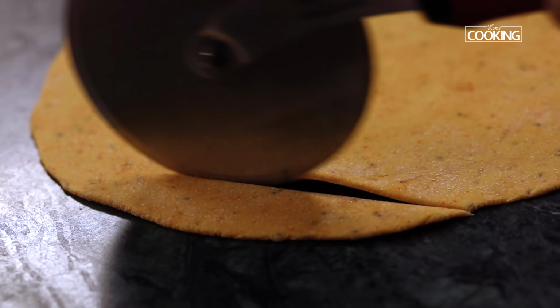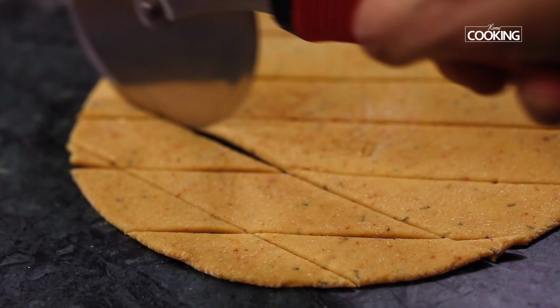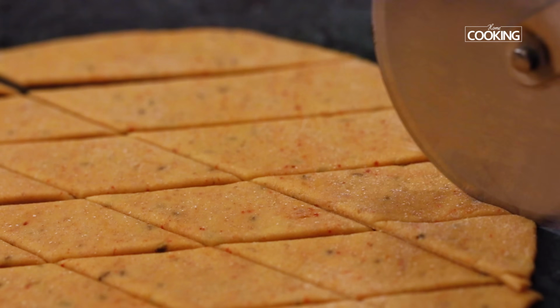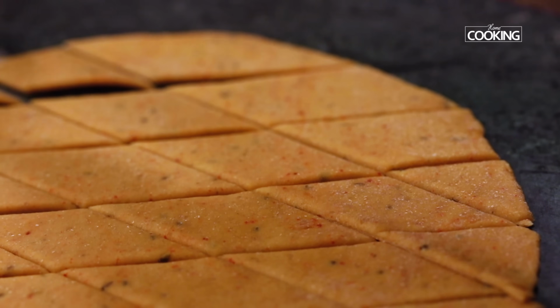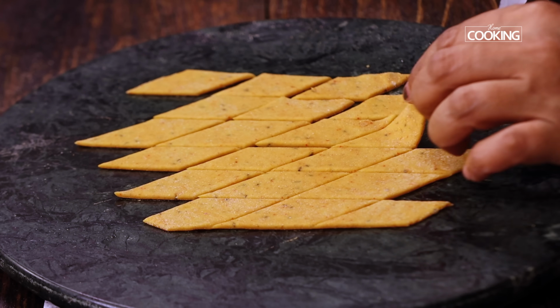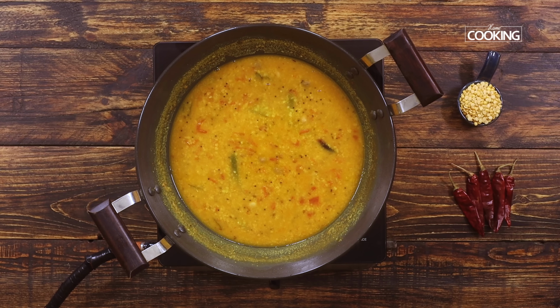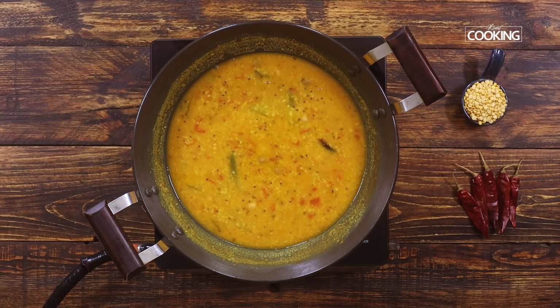Now I'm using a pizza cutter and I'm going to cut it into diamonds, but you can cut it into squares or rectangles or whatever shape that you like. You can also use a knife if you don't have the pizza cutter. I'm just removing all the uneven pieces here and just taking only the diamonds. So this is a nice pretty shape. After you've made the dhokli, just heat the dal a little bit.